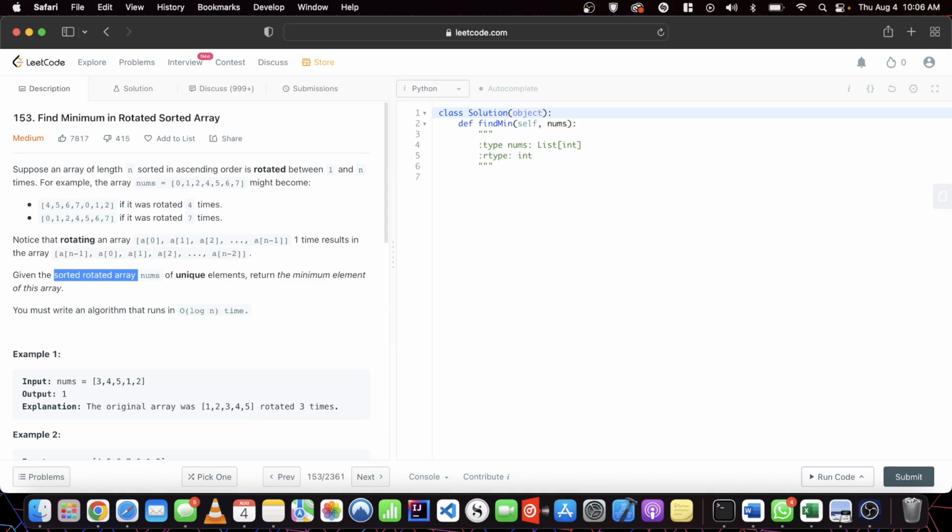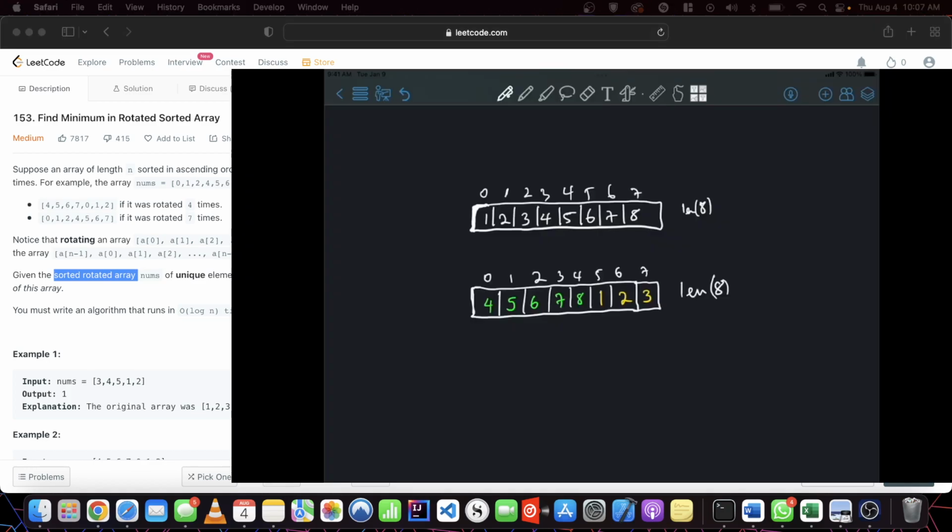In order to find the minimum element of a rotated sorted array, if it was rotated a number of times equal to the length of the array, it rotates back to its original position, so the minimum element will be at index 0.